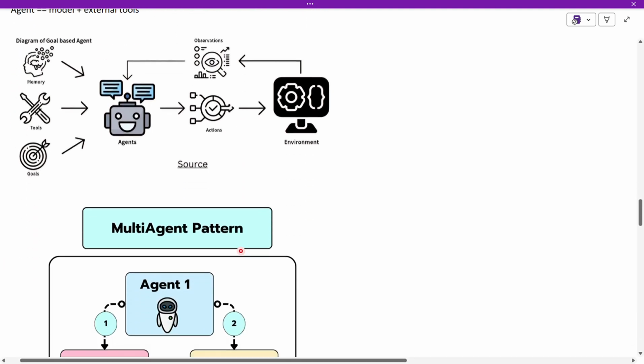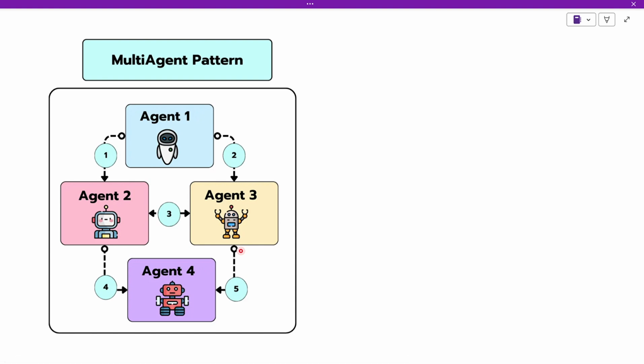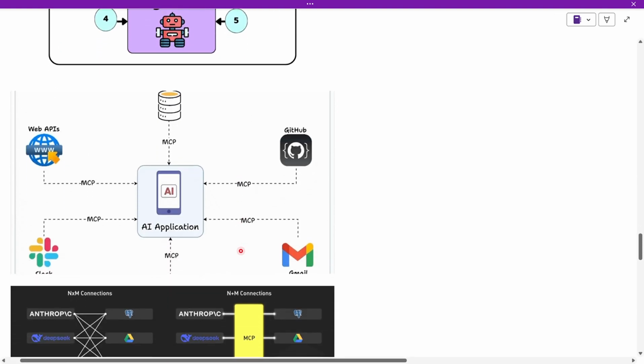And then, agents can be built. One of the most important ways agents are built is the multi-agent pattern. An agent will have all the tools to work with, but if an agent wants to extend its functionality to another agent, if it wants to use the functionalities of another agent, there is no way as of now to establish inter-agent communication. So for that, a new protocol has been introduced. It's called the MCP.